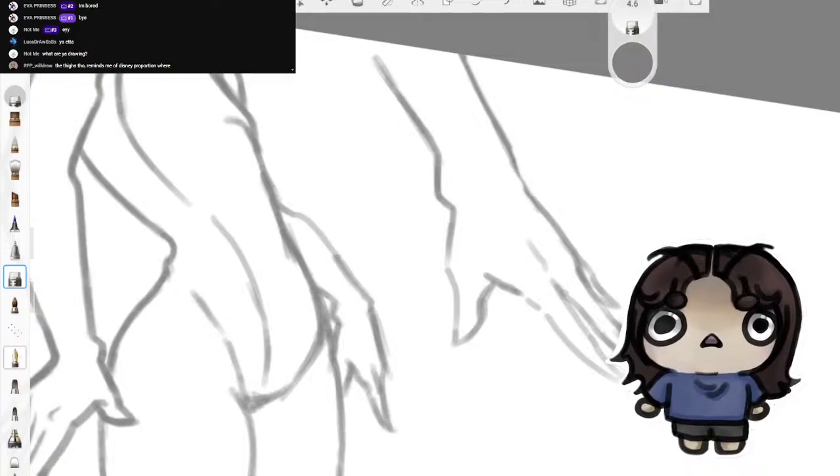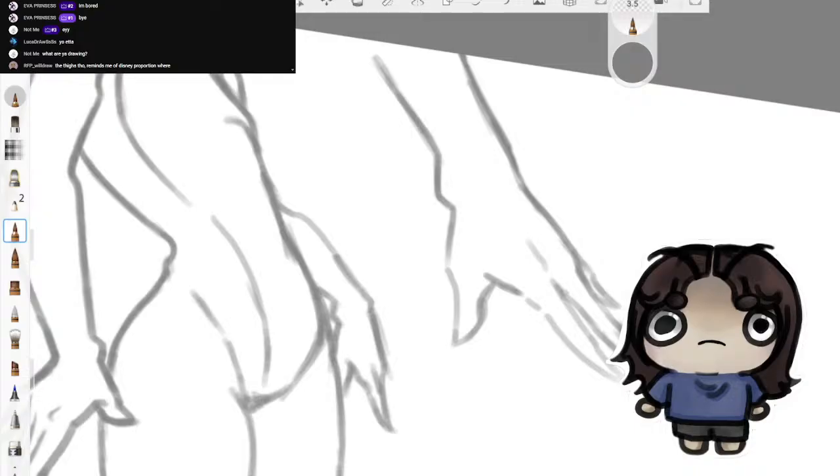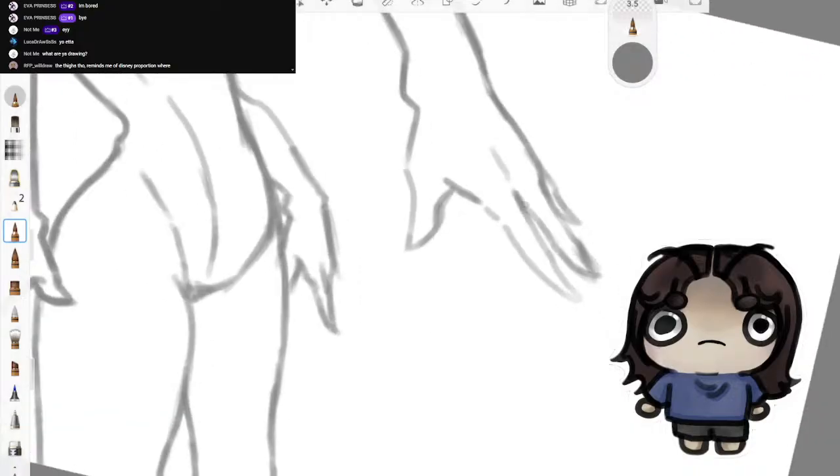I find the joint here a tad bit odd. So the index finger should not be longer than the middle finger.